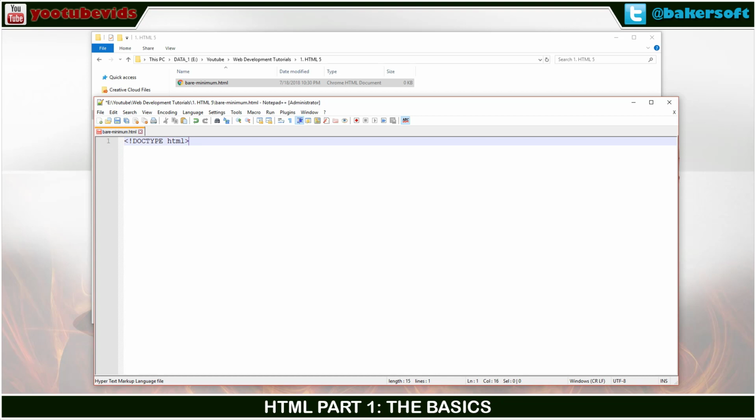The reason why this tag is important in your HTML5 documents is that this tells the web browser that this is an HTML5 document. In the past, and I'm only showing this for display purposes, you understand the reason why you do this.